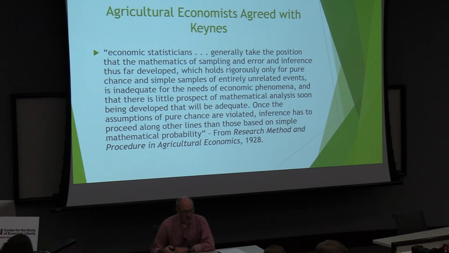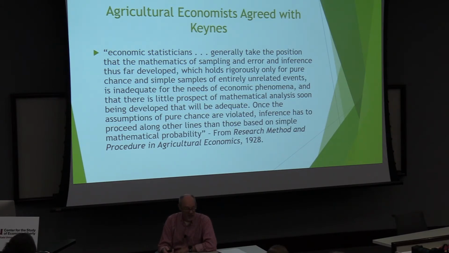Now, I offer in the paper several quotations from the USDA economists and from other agricultural economists of the period, showing that their views on statistical inference in general, and the use of probability theory for statistical inference in particular, paralleled those of Keynes. And I've put one up there on the slide. And some of these authors cited Keynes specifically when they were discussing how you should do statistical inference.